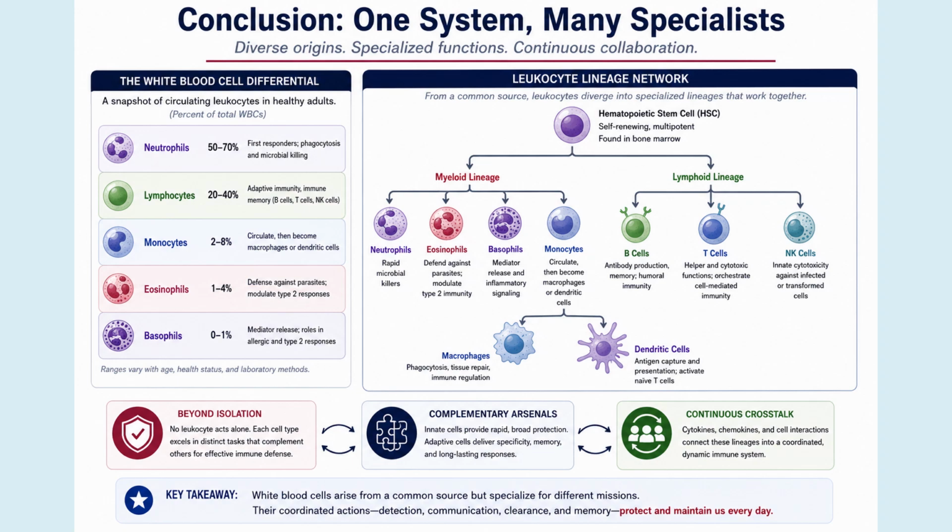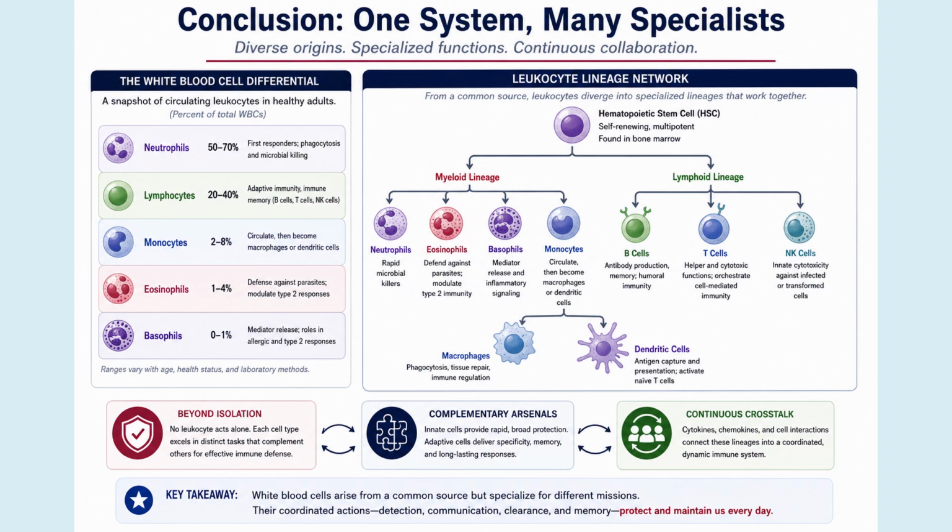And that's where I want to leave you. So the next time you see neutrophils, lymphocytes, monocytes, eosinophils, and basophils listed on the CBC diff report, don't just see 5 numbers. Think about the family tree behind them, the specialized machinery inside of them, and the enormous network of communication connecting them. Because a white blood cell differential may fit on a few lines of a laboratory report, but behind those numbers is an entire immune system.